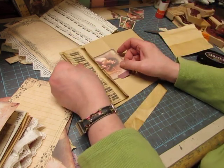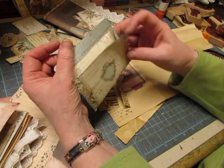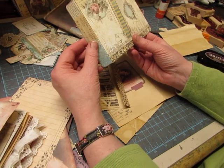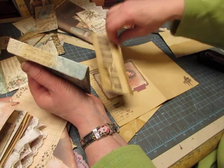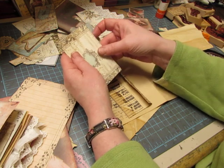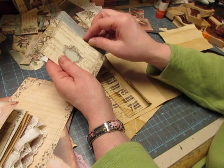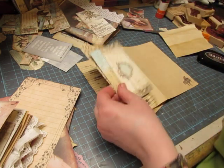So I'll put this in there. And another Stamperia. Maybe I'll put this envelope. Well, I don't know if I want to glue that. I don't really want to glue it because you can write on the inside. So instead of putting that in, I'll put this in. That card's a little small. I'll have to make a card to go in there. This is from a different paper pad. That's too big. Okay. So I'm just going to paper clip these things here.